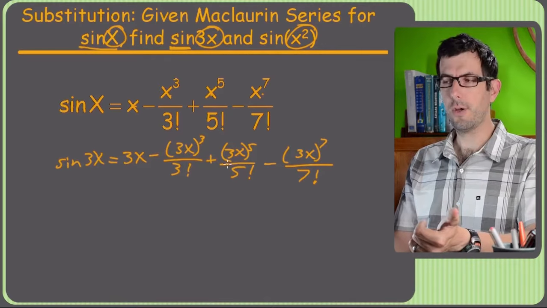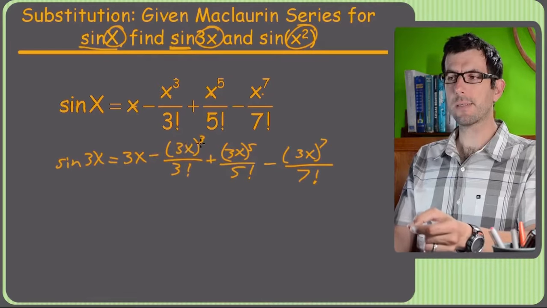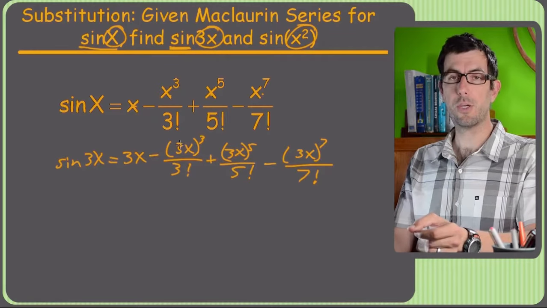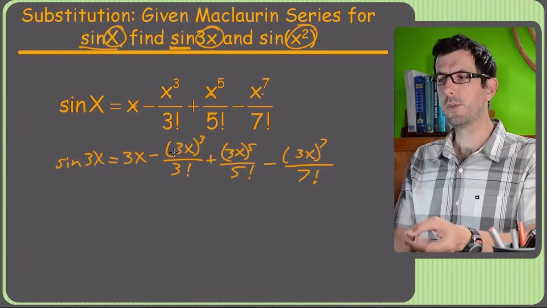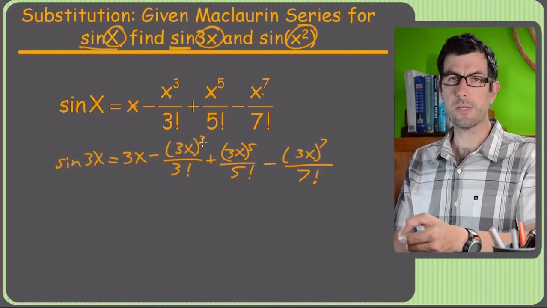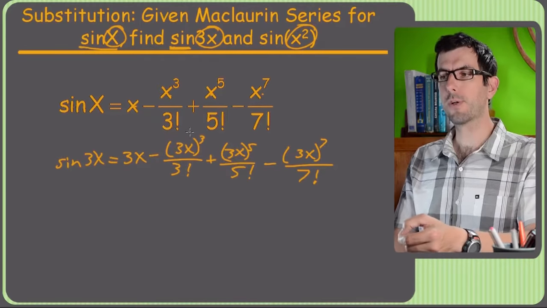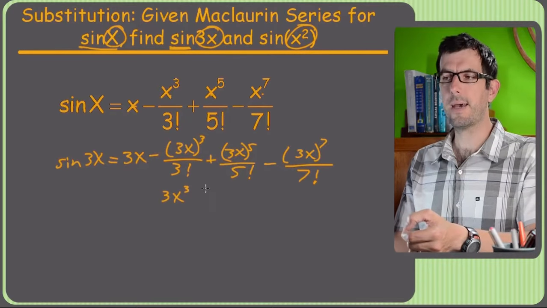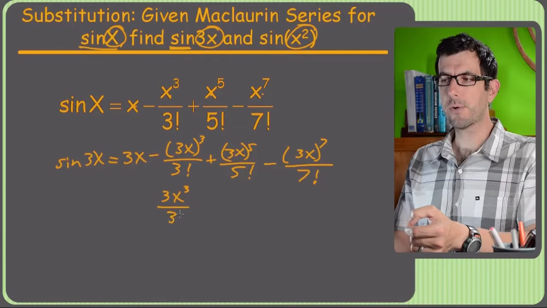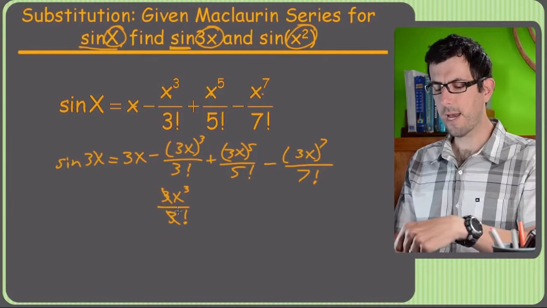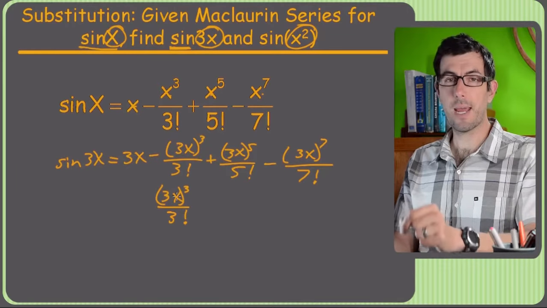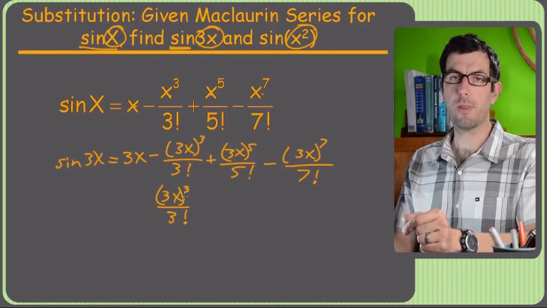The thing I would caution you though is you want to be really careful that 3x goes in parentheses. So when we got 3x cubed, the 3 is also cubed. So there's actually going to be 27x cubed up top. So you just want to make sure if you ever did need to calculate this, and it would also be incorrect if you had written this term as 3x cubed like that over 3 factorial, and God forbid you did this, that would definitely be wrong, okay? So you've got to, this means 3 times x cubed, this means 3x quantity cubed. You've got to have parentheses there and apply the cube to both things.